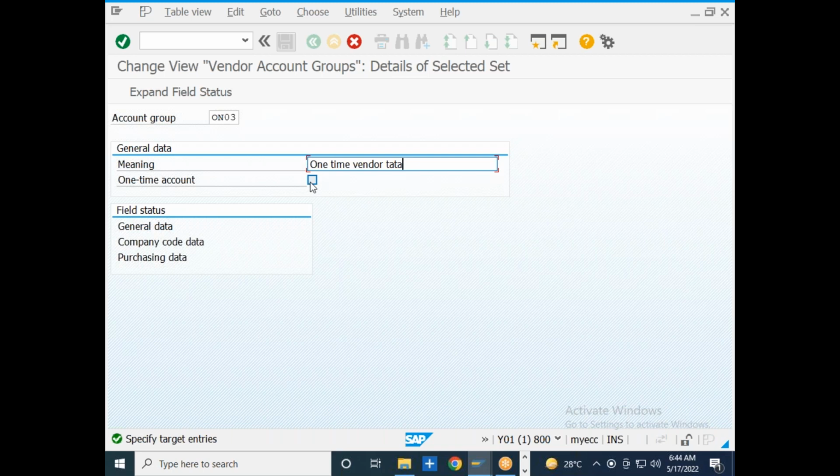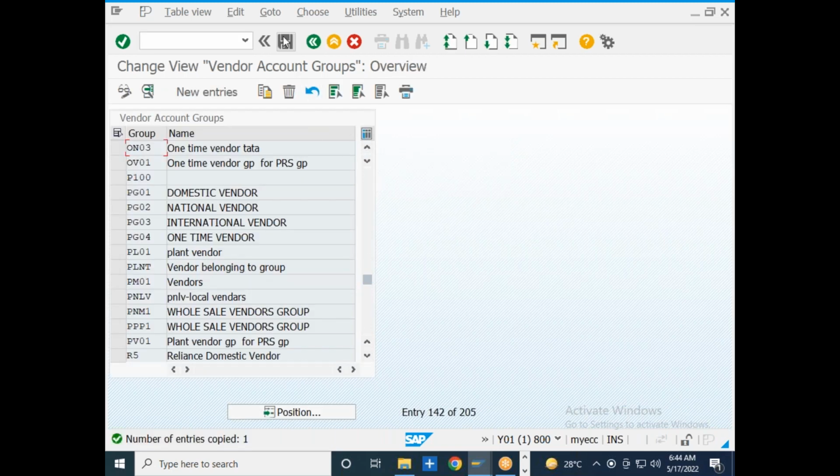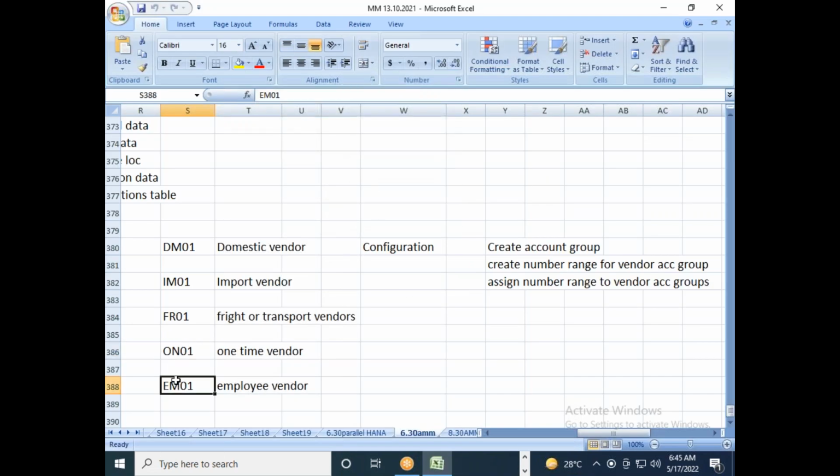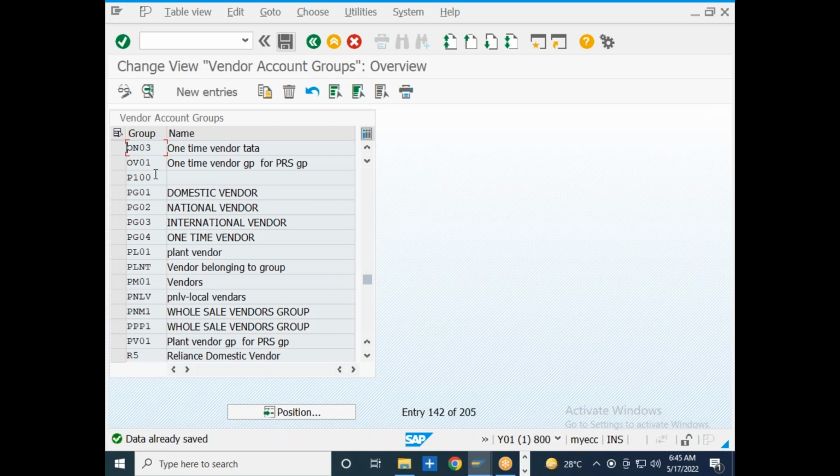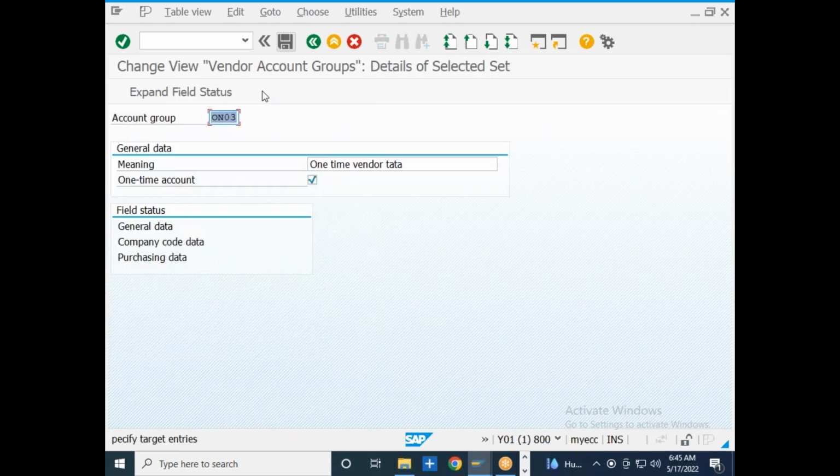I will activate this one-time vendor account group. If the vendor is a one-time vendor, then I just need to activate this particular checkbox. So I just save it. Then employee vendor: I will select this, copy as, and input EM03. EM03 is nothing but an employee vendor.